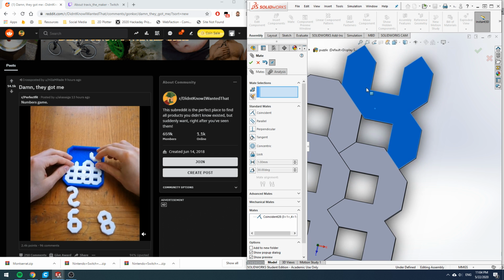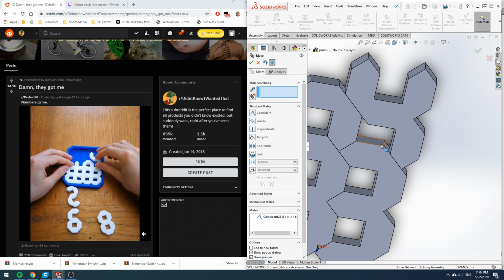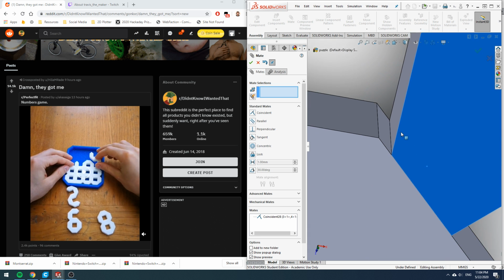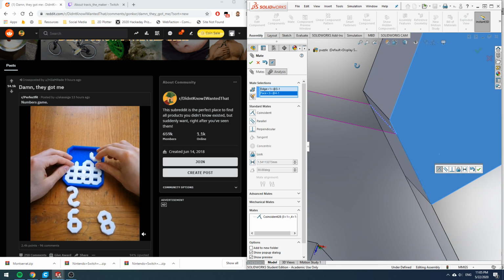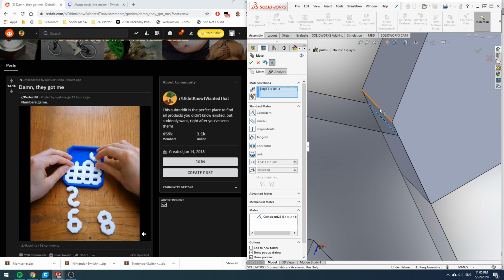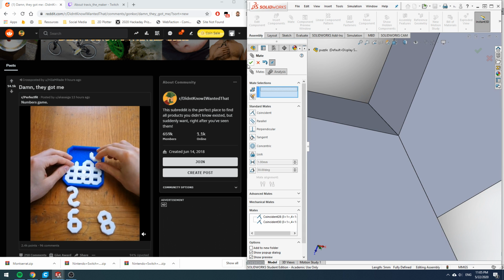That's actually an interesting one. How do I mate this? I guess this line and that line. Not face. Cool, that works.